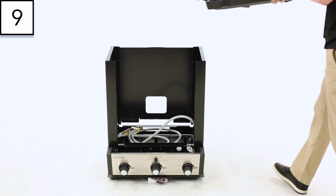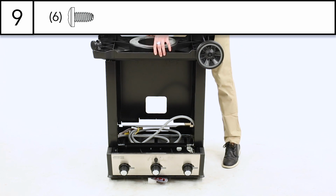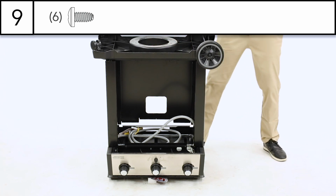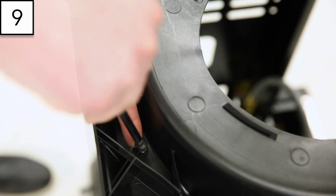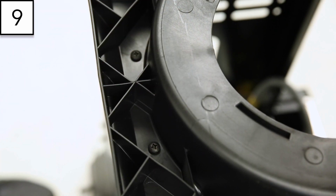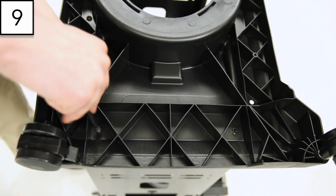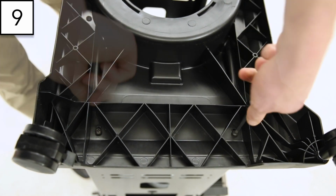Step 9. Using the 6 screws, secure the barbecue base to the bottom of the cabinet assembly. 2 in the back, and 2 on each side. Use the outermost holes on either side of the base when attaching.